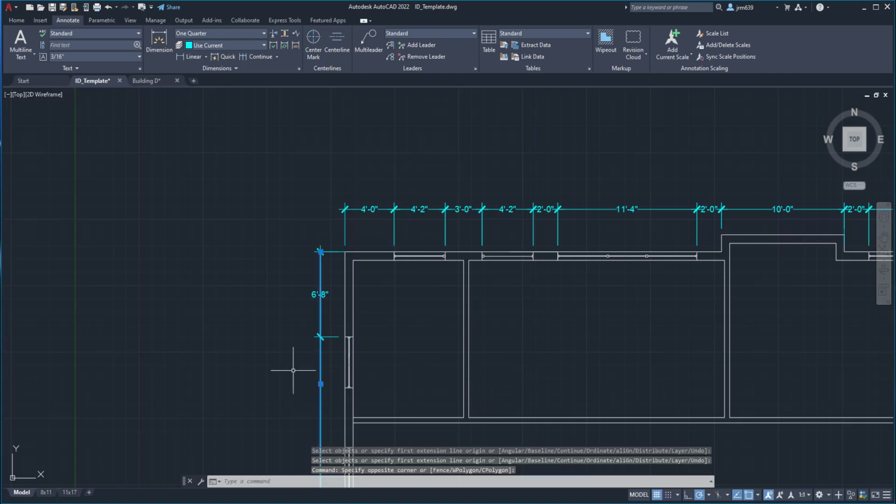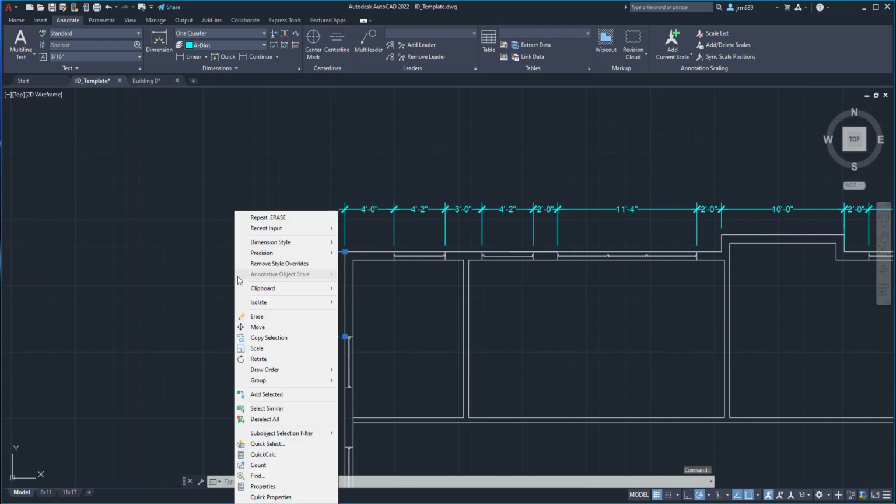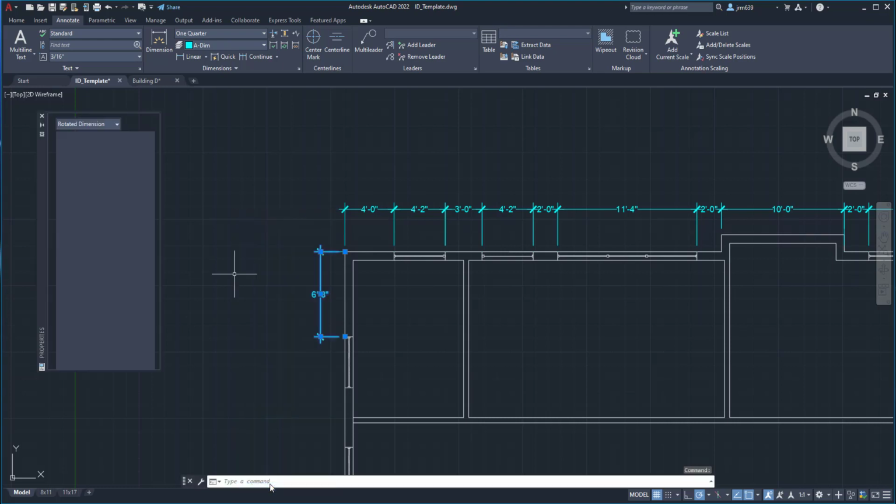Now some people are okay with the dimension numbers matching the position. See how this is reading horizontal and this is reading horizontal? Some people don't like it to be horizontal. They want it to stay aligned with the dimension. So if you need to rotate this text, all you need to do is grab the dimension, right click, go to Properties.